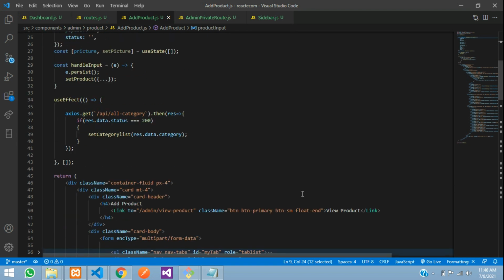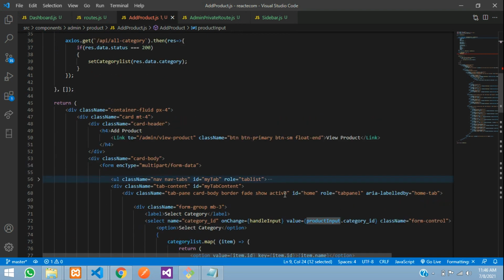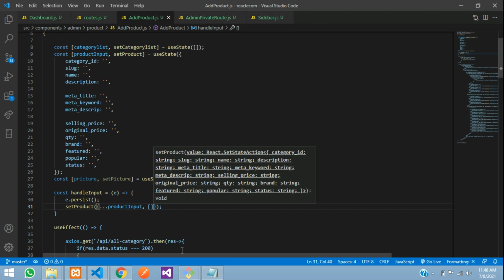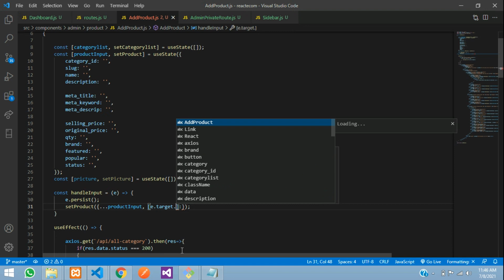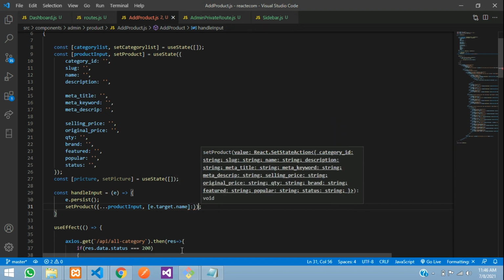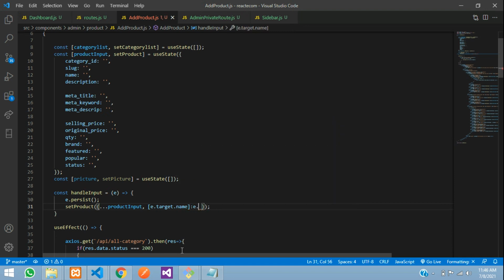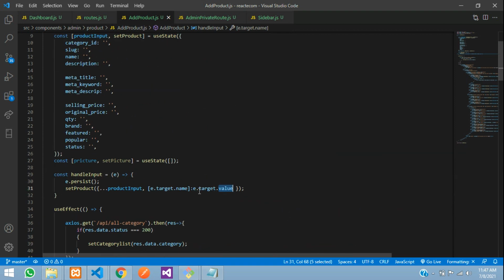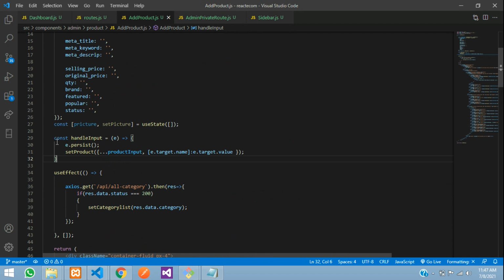So these product inputs are nothing but your values which you have sent over there. So that thing only we are going to set over here, give comma, and then create an array, where inside this event dot target dot name attributes. So name, where you are going to get that event dot target dot value. Okay, so this value is nothing but your input field value. Save. So same way, let's create this, copy and paste.